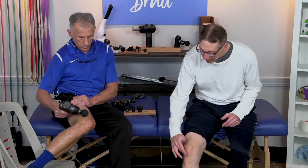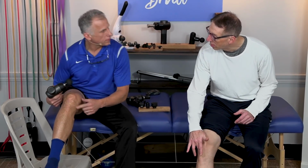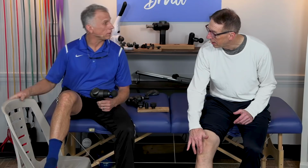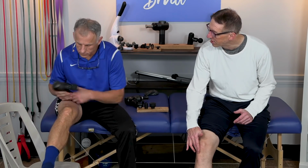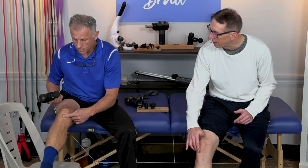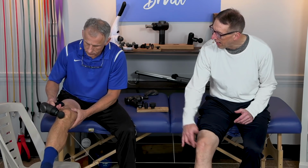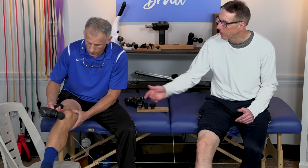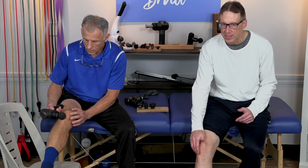Well, Brad, let's do this next one too, since you got the round head on there. Let's say you have pain in the tendon underneath the kneecap. That's called the patellar tendon. Infrapatellar, isn't it? Below the patella. It's from jumper's knee. But you don't have to be a jumper for it. But yeah, it happens right there. And Brad uses the round head and he goes at it from a side angle, and he gets a great crossfire massage on there.